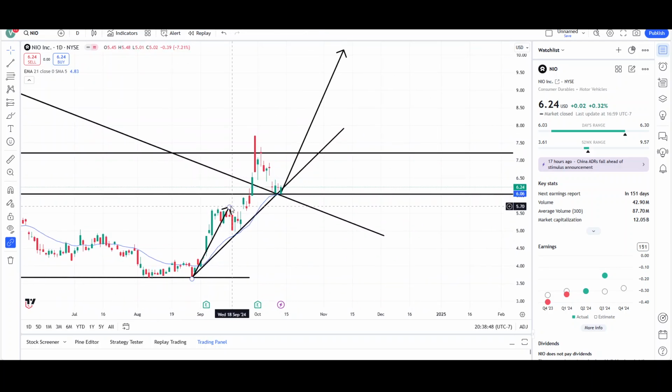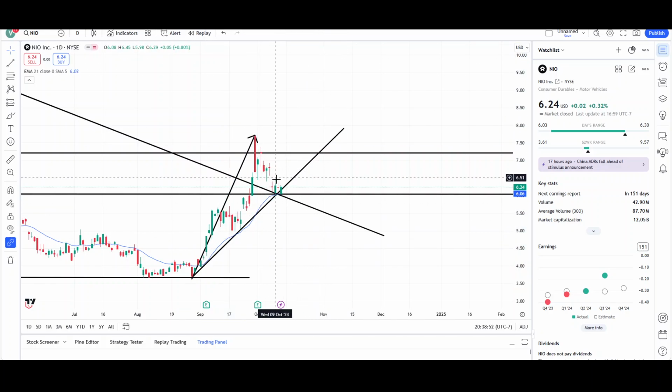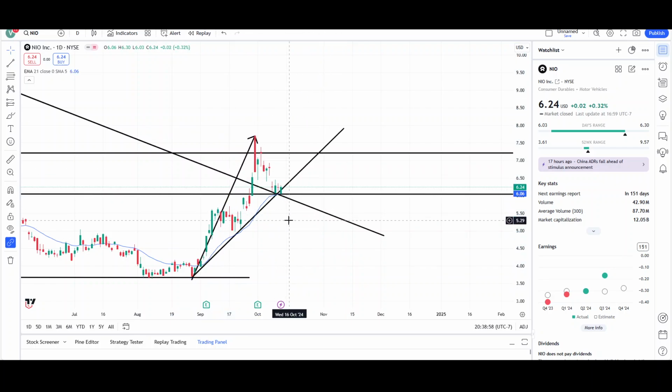We can go and erase these legs right here. This is technically one large leg up right here. So wherever this correction ends could be the start of the second leg up. So just waiting for this correction to end. Overall, this is still bullish territory. It would be bearish if price would get back over here, but since it's staying above that $6 level and this downward sloping trend line right over here, this is still bullish territory, and we can still see further upside from there. For right now, I'm going to erase this trend line.